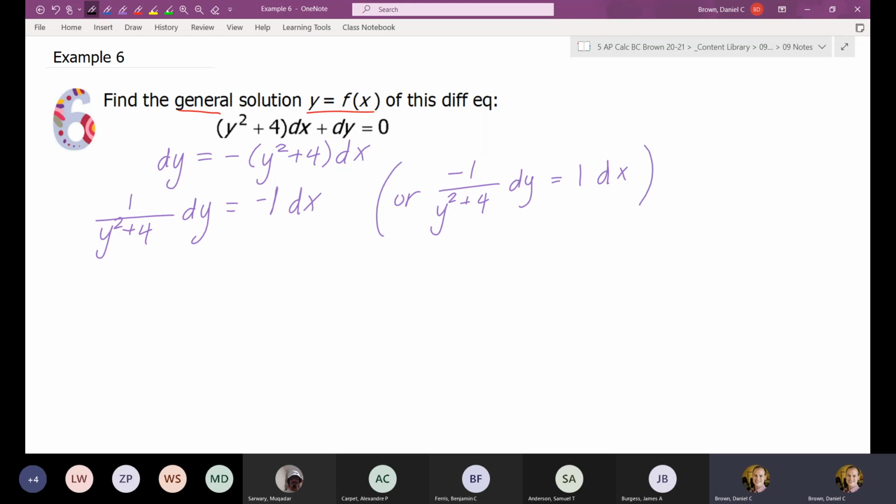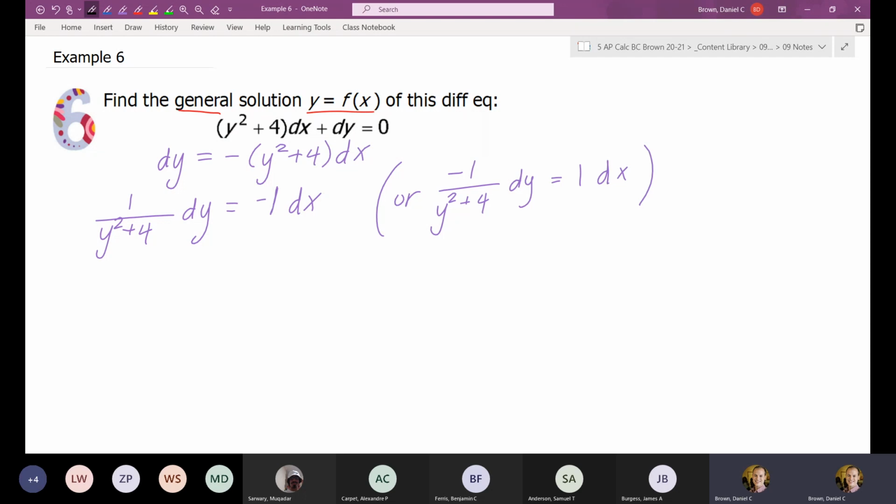Some students just like moving everything over to the other side, and so then the negative would end up on the other side. I'm not going to work it out the way that I have in parentheses, but do realize that when we start doing it, if you did it that second way, you might have some signs that are opposite. But a negative c is just a constant, like plus c, so it won't change it ultimately. But I'm going to look at this first way.